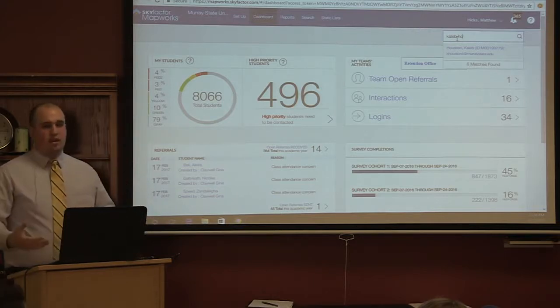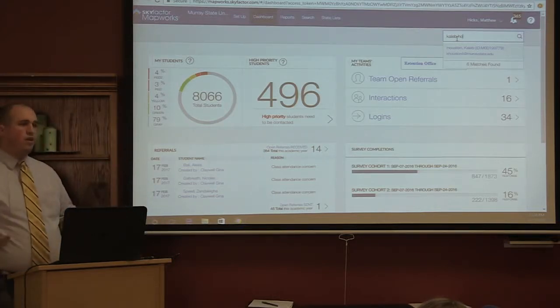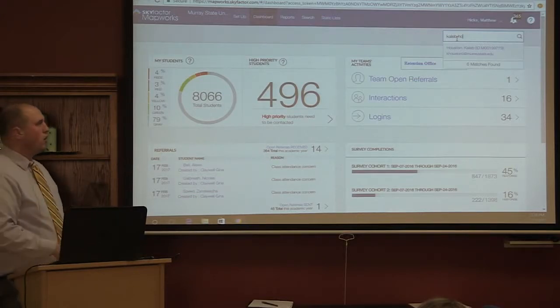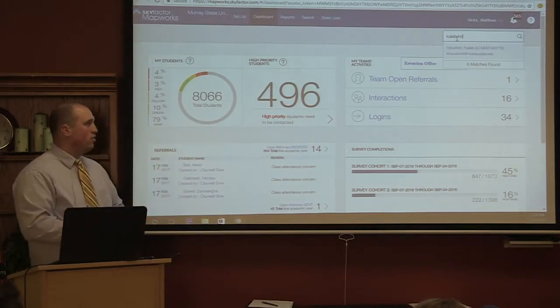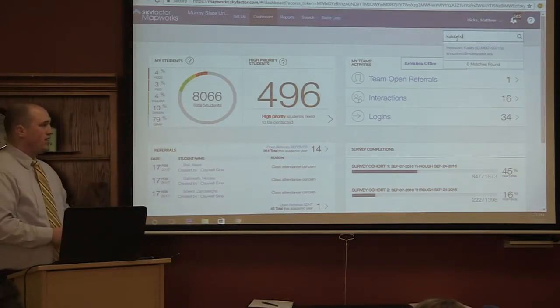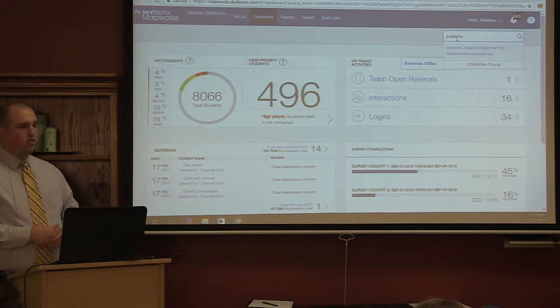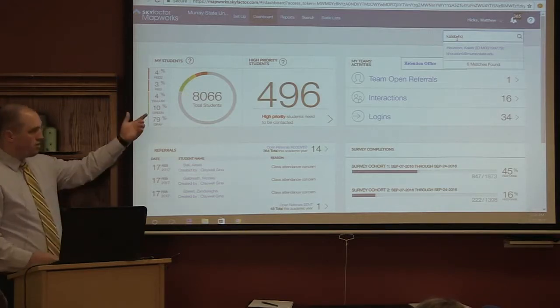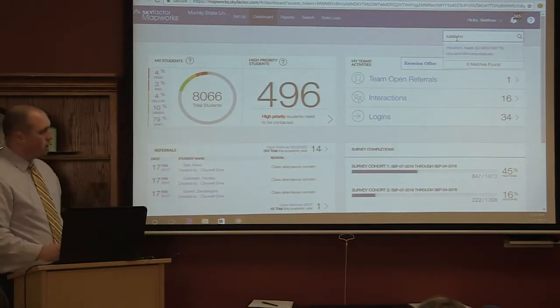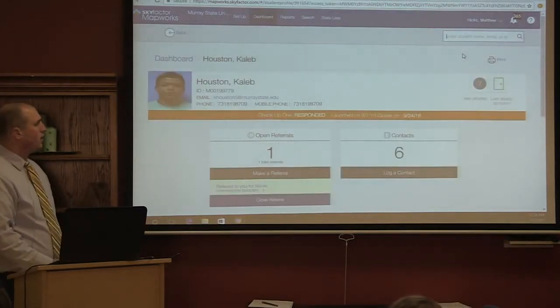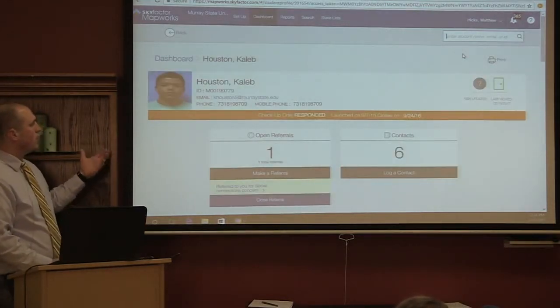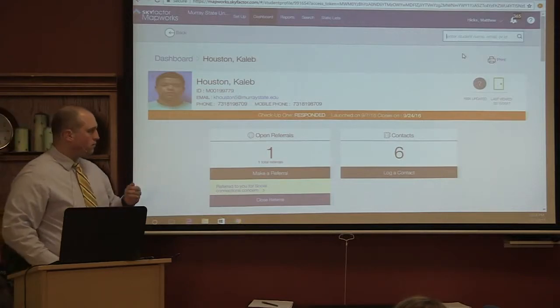But if it's like a Smith, like an A Smith, there's probably 100 of those. So you might spend a lot of time really looking through. So if you know their email address with a number, that always helps tremendously. If you know their M number, or you can just type first and last name and scroll until you find it, whatever works best for you. As you type in their name, it'll pop up, and you highlight over, click on it, and you will be taken to the student's profile page.